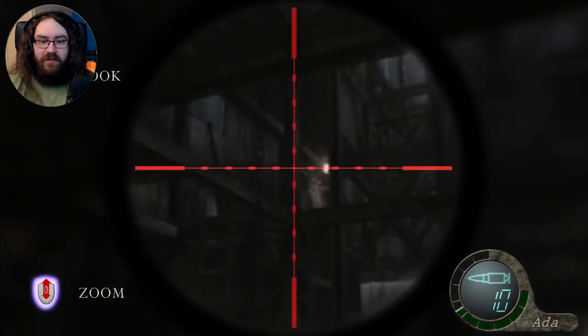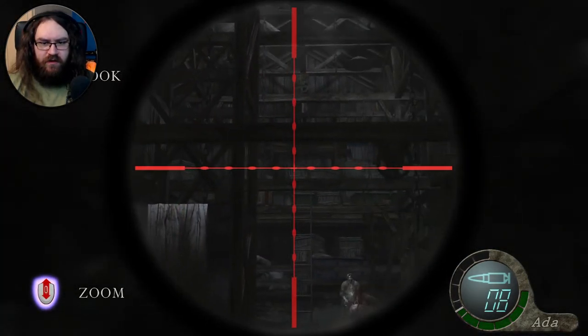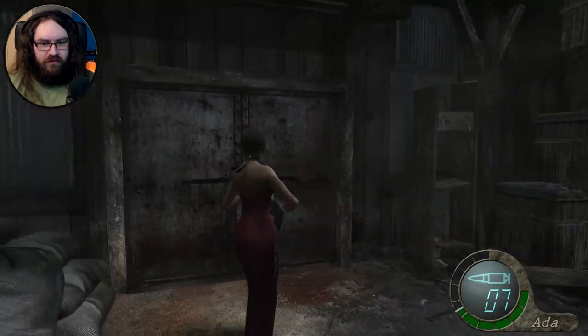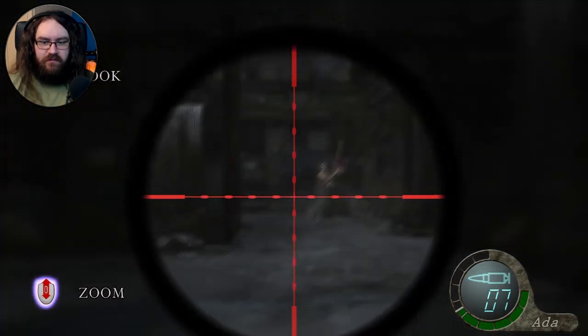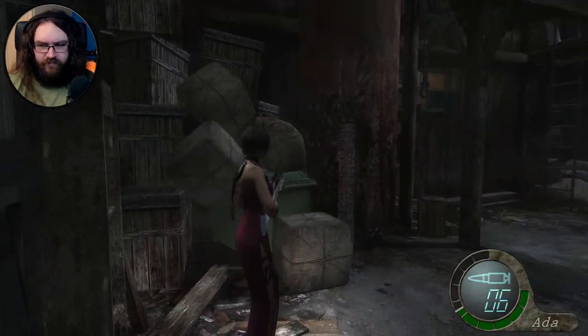I'm gonna commit to the rifle. In fact, I'm gonna kill that fucker up there first. Fuck you. Fuck you. Anyone else? I think we're good. Is the door open? No. Oh, it is! Oh, I can fight outside if I want to. Interesting. You just stay there.